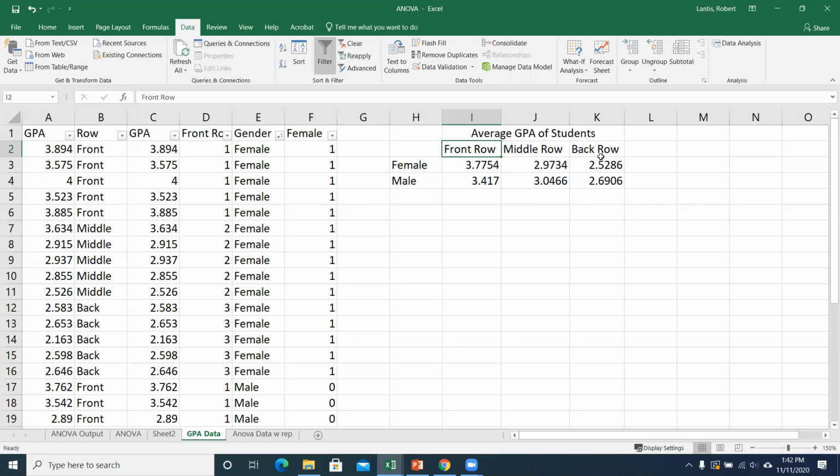Remember, the null is that they're all equal, that the GPAs across where someone sits would all be the same. Well, I'm rejecting that. I'm saying I found significant enough evidence where I can reject that they're all the same, or that there is variation. So I can now say, holding constant someone's gender, there actually is variation in their GPA based off where they sit in the class, first, middle, or back row. Okay? Any questions on there? Is that clear?